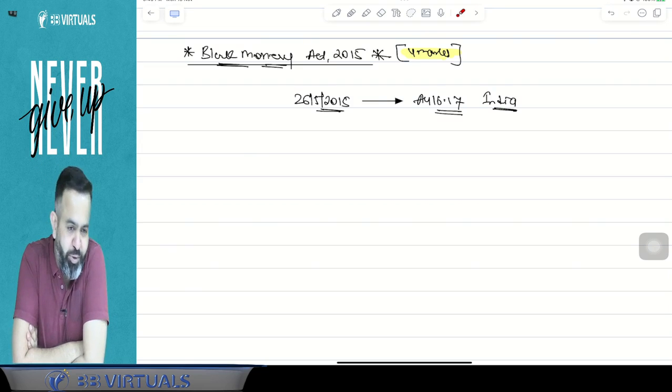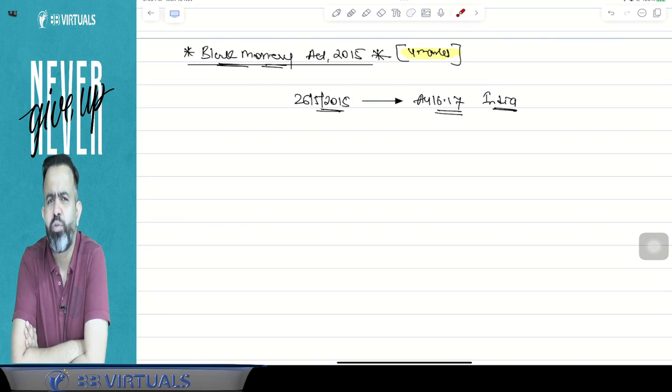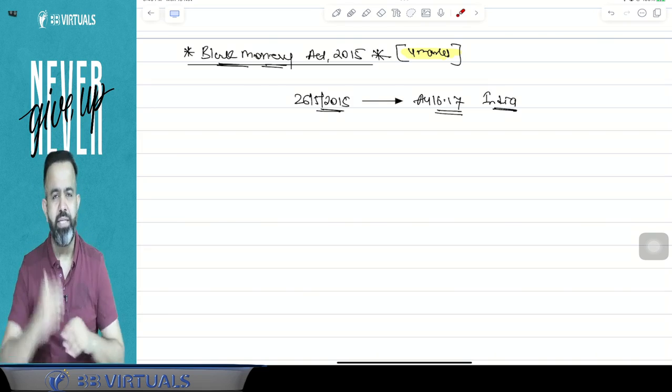Before 2014, if you remember Baba Ramdev, you know Baba Ramdev? He was talking about black money. Every time Baba Ramdev said that people park black money outside India, lots of black money, through hawala transactions. They acquired lots of assets outside India. So Baba Ramdev was also talking about black money earlier.